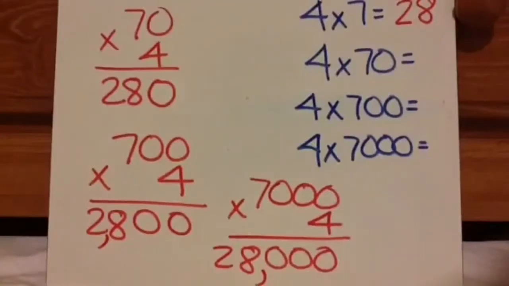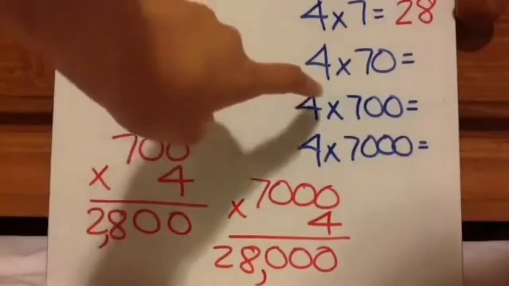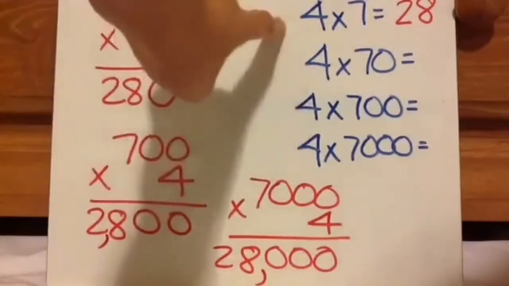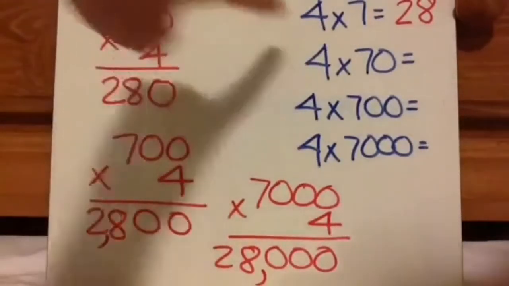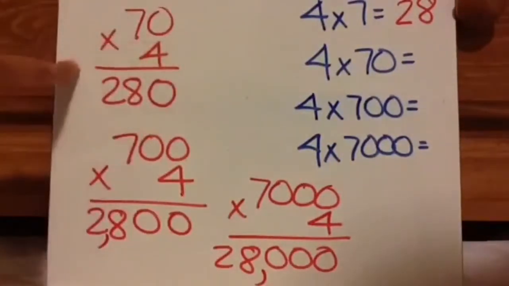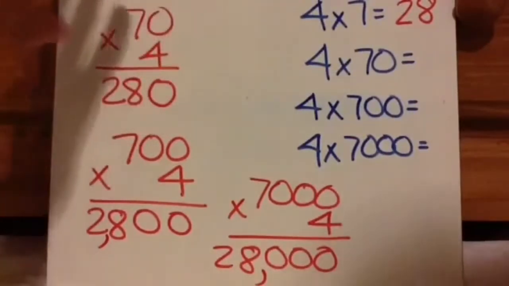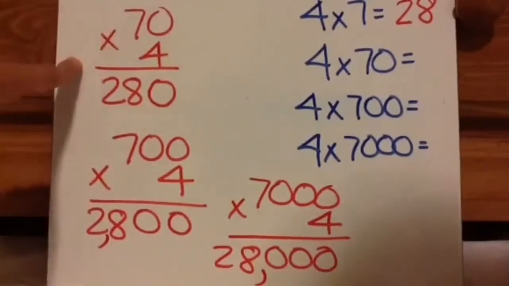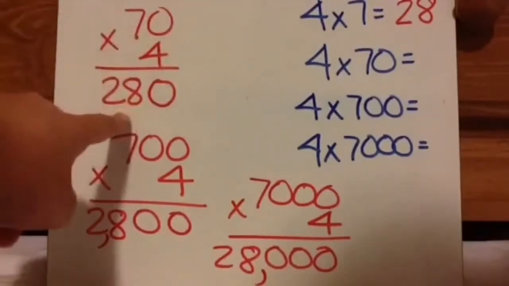I want to start off by showing you these math problems. 4 times 7, 4 times 70, 4 times 700, and 4 times 7,000. Now we know 4 times 7 is 28. 4 times 70. Normally, my students will do this. Even after I teach this TEK, they somehow end up doing the longer way, which is 70 times 4. And so when they do 4 times 0, it's 0, and then 4 times 7 is 28.